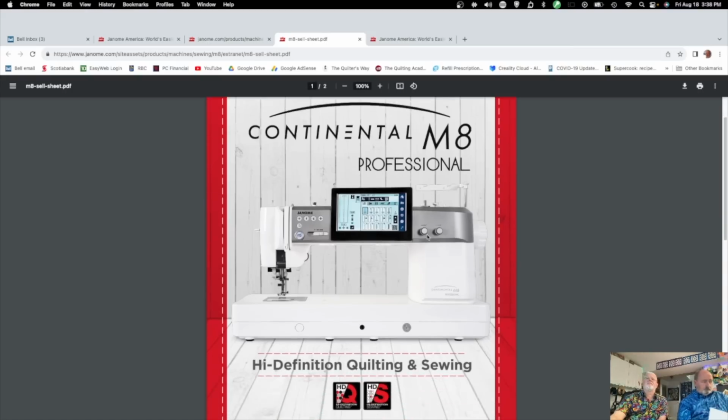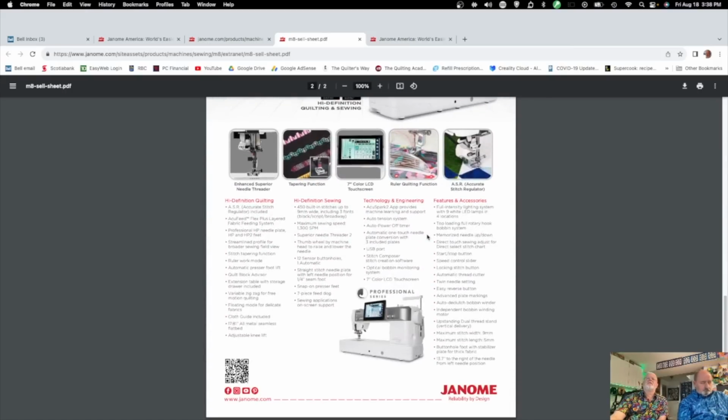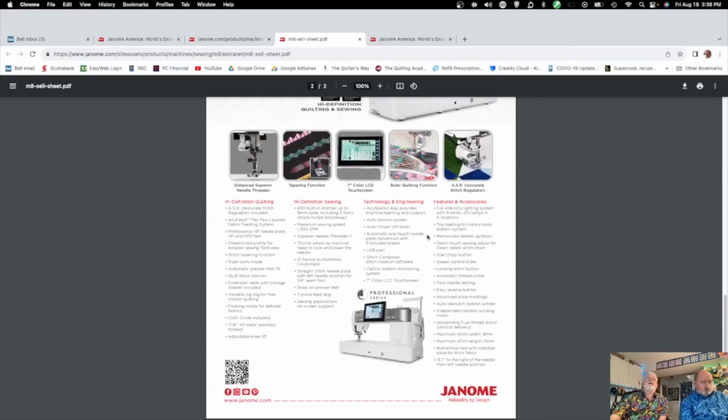Feature sheet. Okay, one thing it does have, the others don't, is an ASR, accurate stitch regulator. They also have an AccuFeed Flex Plus layered fabric feeding system. That sounds like a lot of extra words, because layered fabric feeding system, well, that's the whole point behind an AccuFeed. It's 4 layers. But I think the big selling point on the 8 is the accurate stitch regulator.